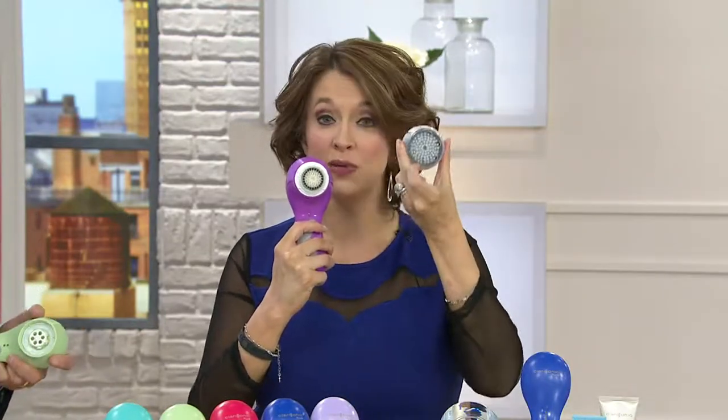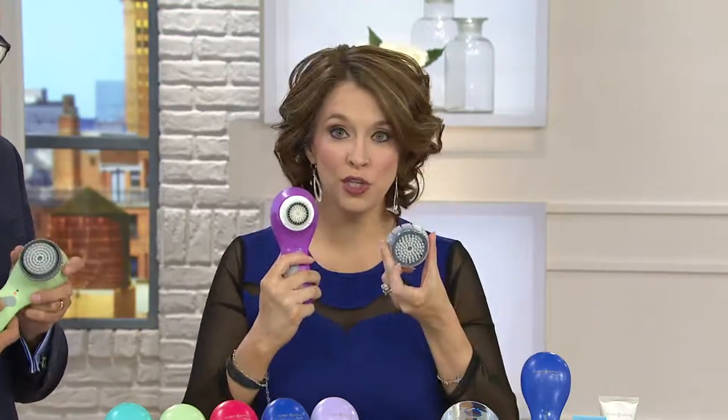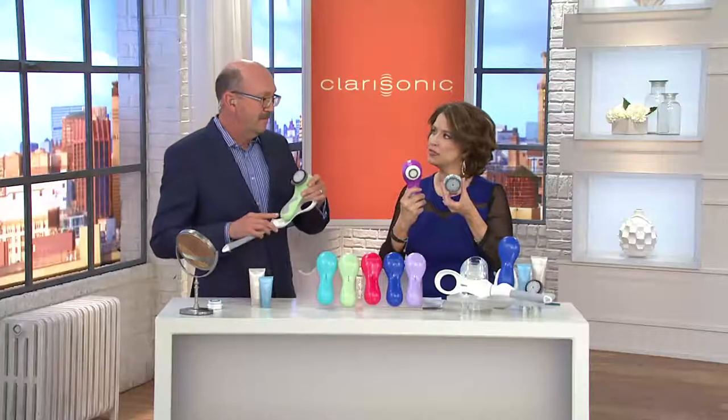Sonic technology is such a game-changer that we'll never be without it. Now you can have both face and body coverage. Many of you who first tried Clarisonic for the face — it wasn't made for the body at that time — but now when you put on the body head, it knows to change the frequency for body cleansing. Replacement brush heads are available at QVC.com. Dr. Rob recommends replacing brush heads every three months. The extension handle is only available with the Plus model — not with the Mia 2 or Mia.